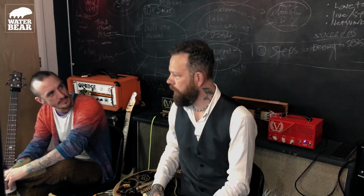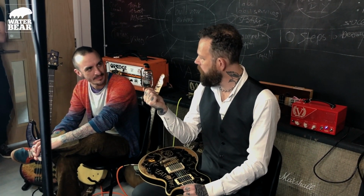So this is an output valve. So for what I do, which is out and out classic rock in that Paul Kossoff Thin Lizzy kind of way, I want to hit this output valve in the right way with the least kind of compromise to my signal. So I don't like effects loops. I would like to be able to do a gig with no effects at all and just turn the amp up. I could just about do that.